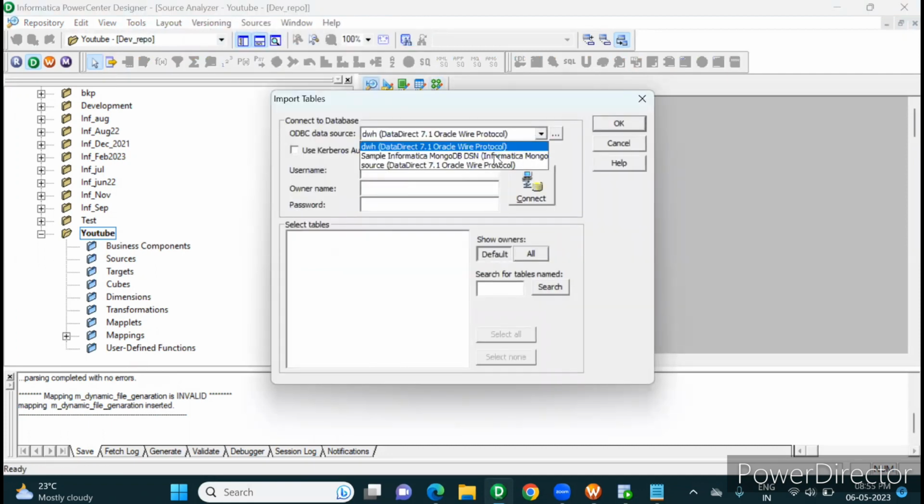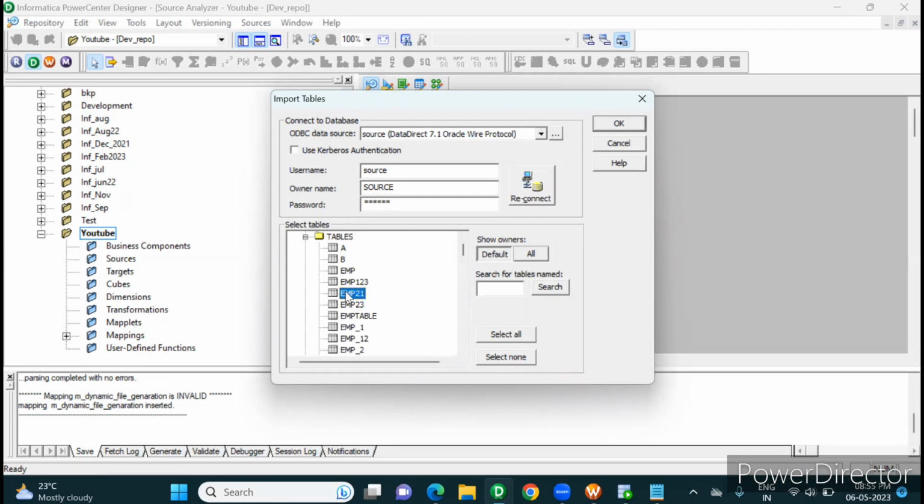Just give the username and password. Employee region, now let me check.